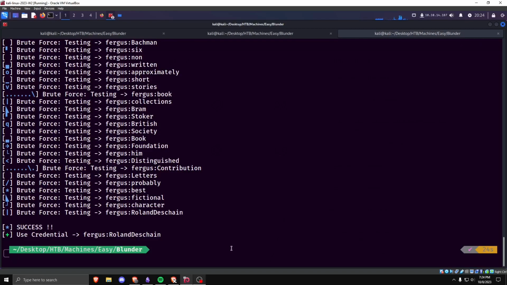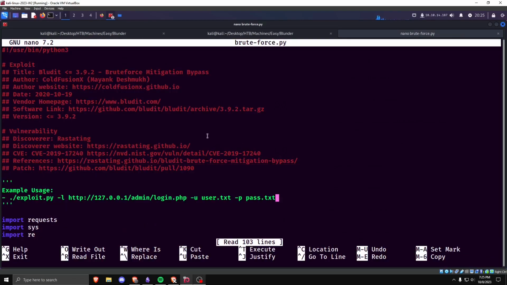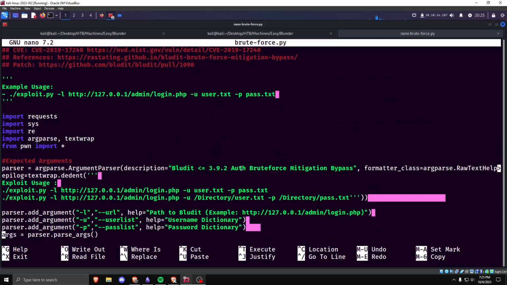Bloodit utilizes a function that gets the user IP address that actually checks for the X-Forwarded-For and client IP headers in the request. That means that the IP address of the end user is easy to change just because it uses those host headers. And if I look in this brute-forcing script, I can actually show you what that looks like.